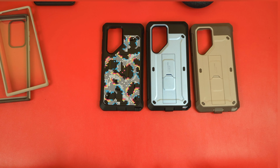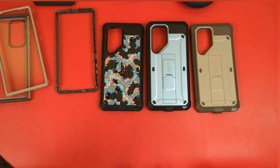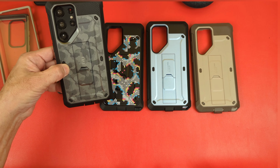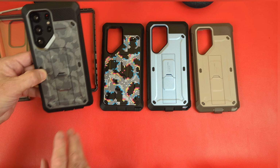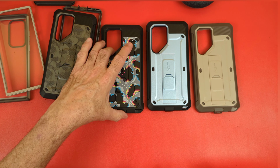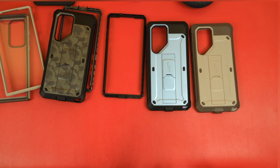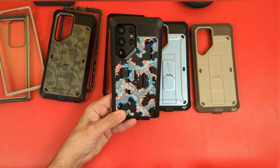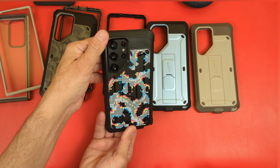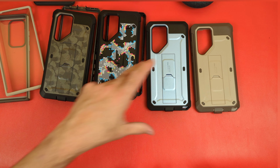So this is the Unicorn Beetle case, and I'll drop it in the back because I don't think we need to put the front on and the back, but I will show you it in the back case right now. So this is how it looks in the camo case. This particular case right here, it's called the camo glitch case. And that's how it looks inside, which I like. It looks pretty cool, actually. So that's the camo glitch case.